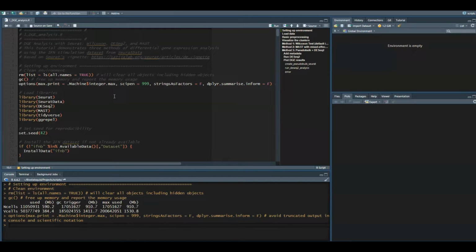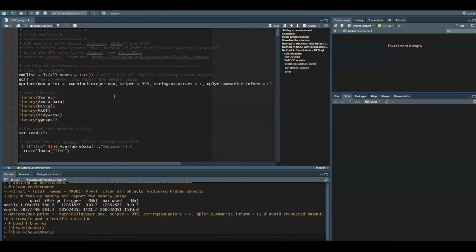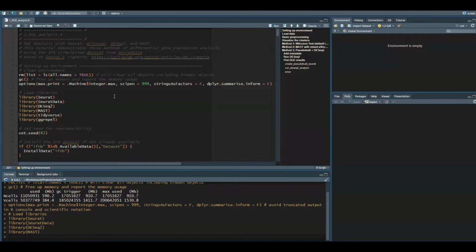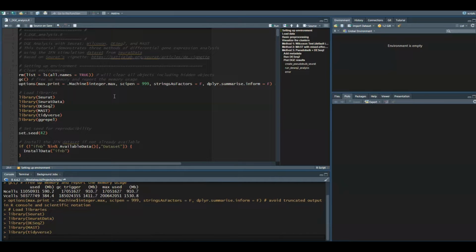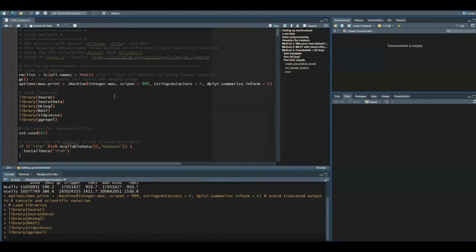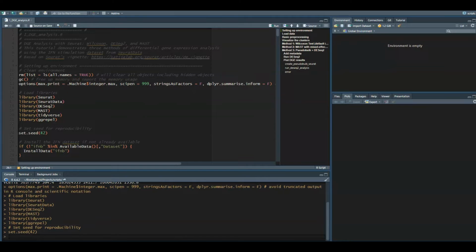Next, we'll load the key libraries: Seurat for single-cell RNA-seq data handling, SeuratData to access our sample dataset, then DESeq2 and MAST for statistical modeling, and tidyverse for data manipulation and plotting. Setting a random seed ensures that results are reproducible, especially for steps like clustering and dimensionality reduction.